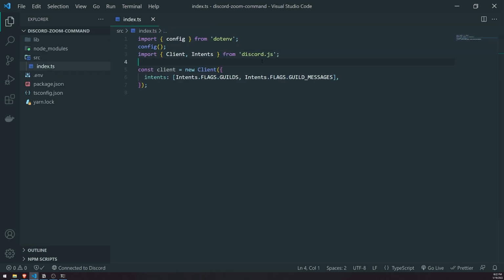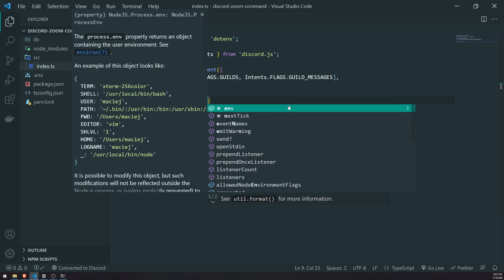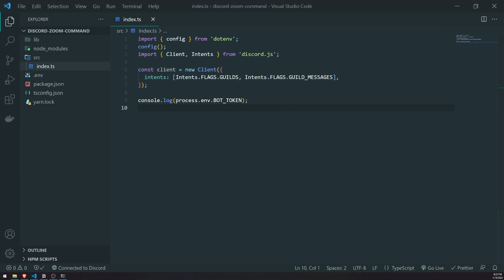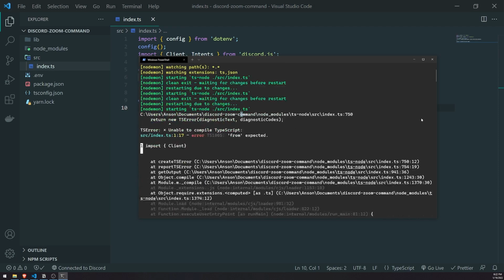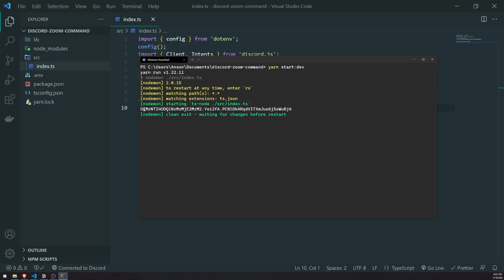So now when we go into our application, we can reference those environment variables that we created. If I reference BOT_TOKEN, you'll see in the console, if I run this again, we should see the token in the console.